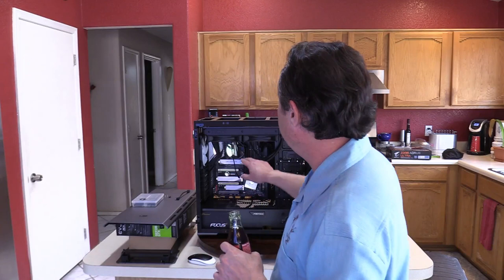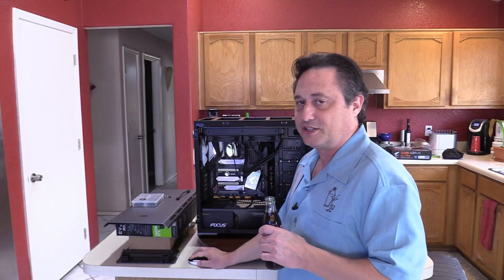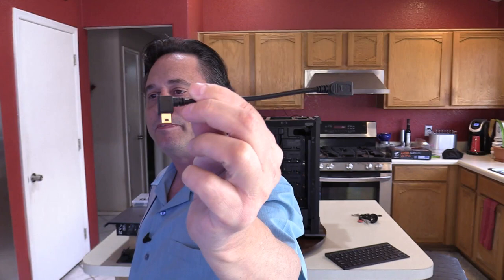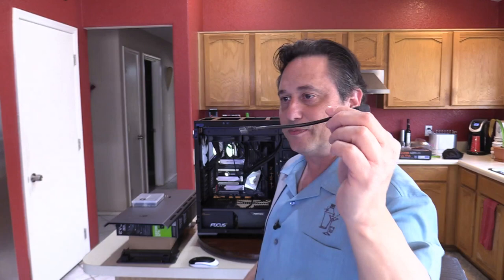So the USB cable, when it plugs into this pump, it hits the bottom of the fan because of this really bad case design. I had to go on Amazon and order a little extension cable that has a right angle on it, so that will plug into the pump without hitting the fan. And then we can run this part of it out through the back of the case and plug the original cable into there and then on to the motherboard. See how I solved that problem? You guys don't have to be afraid about having problems when you build.